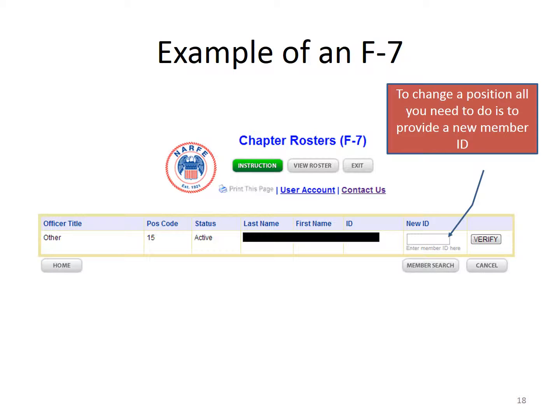All you need to do is to enter the new ID of the new officer. Most positions only allow one officer at a time. There are a few, such as Other, that allow for multiple positions. If you have one other officer and want to add a second, then you should not use Update. It will replace the existing officer.